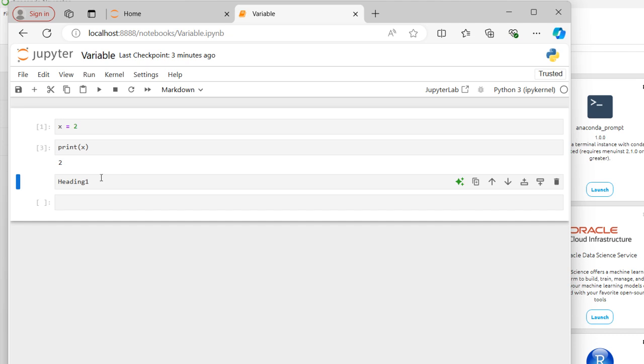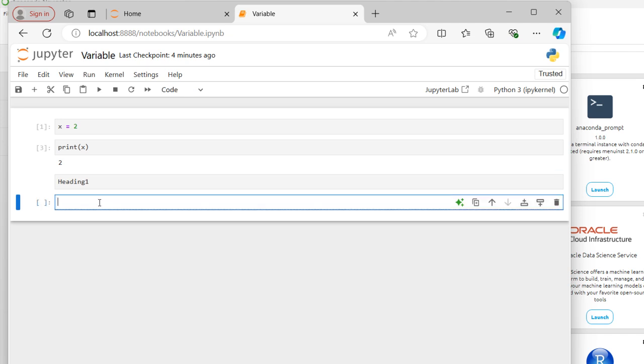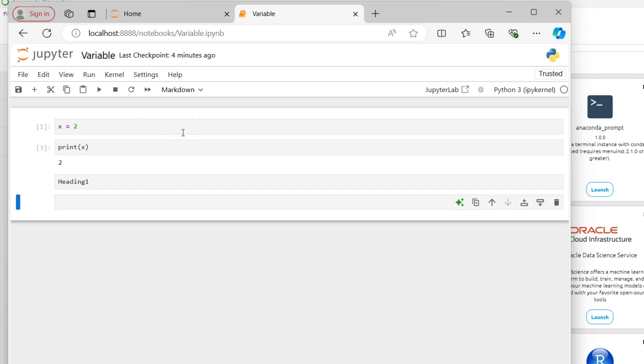Now it has considered it as a heading 1, not as code. Once you run this, in the next row you can see by default the code option will be shown again. So every time you want to write something as a sentence or a word, not as code, you need to select the markdown option from this drop down menu.